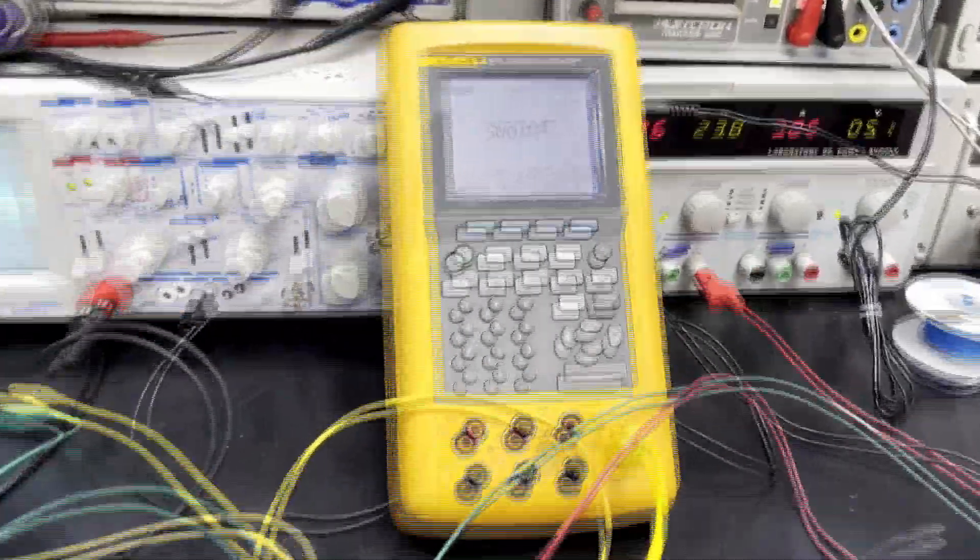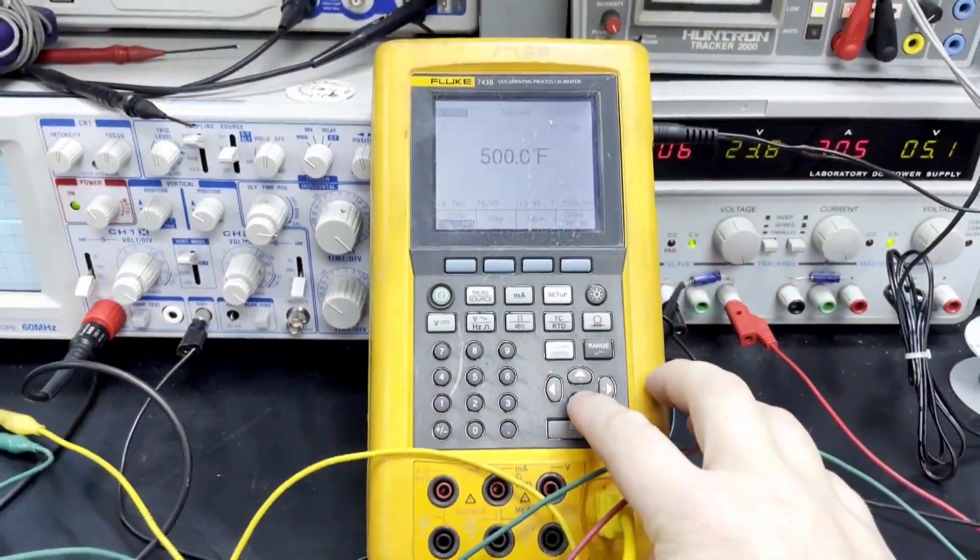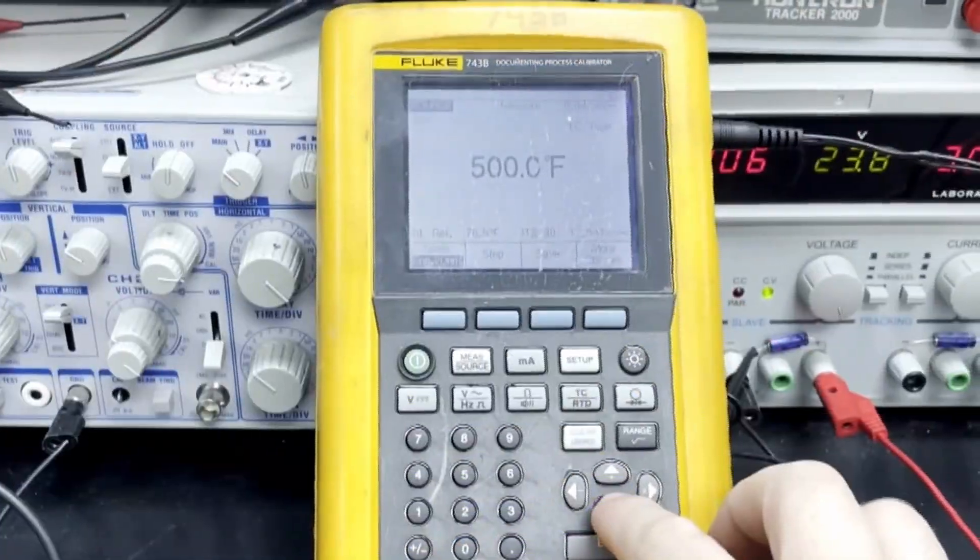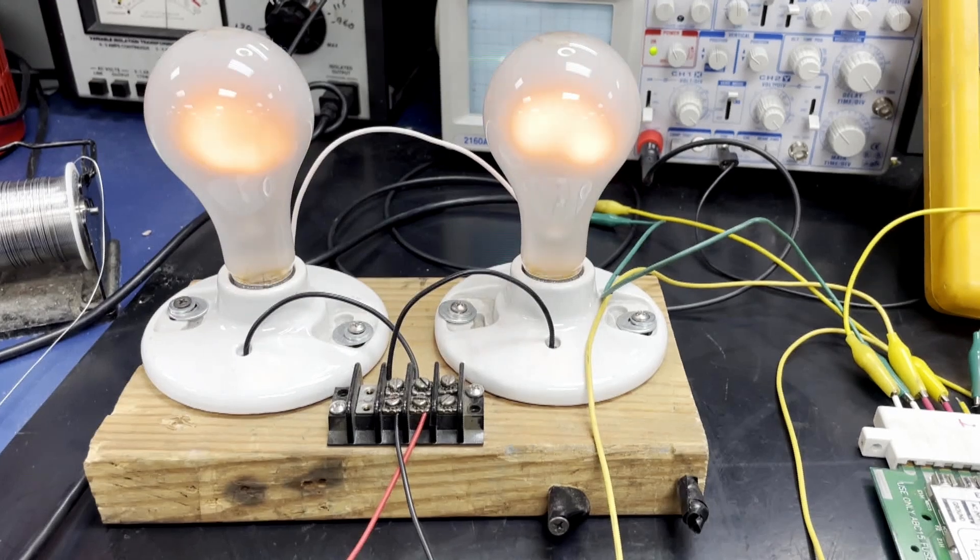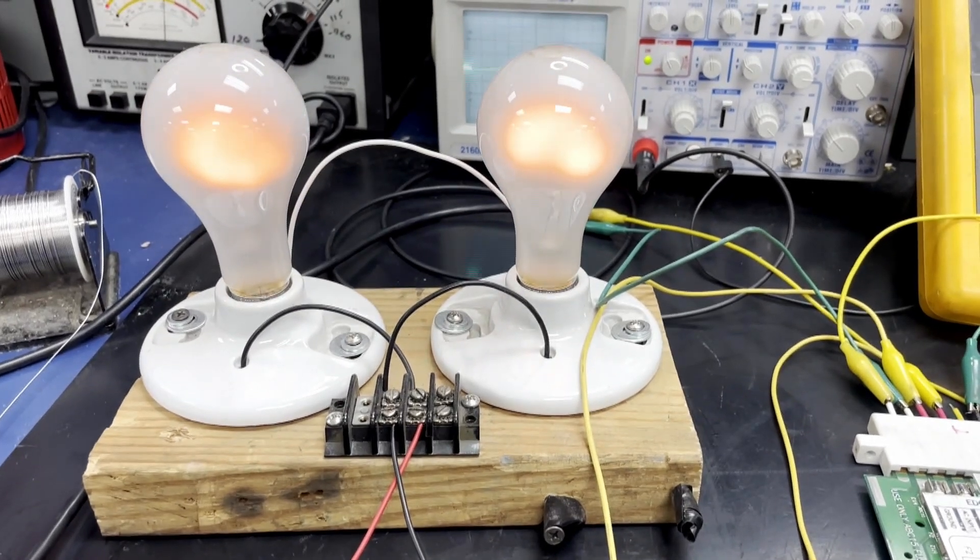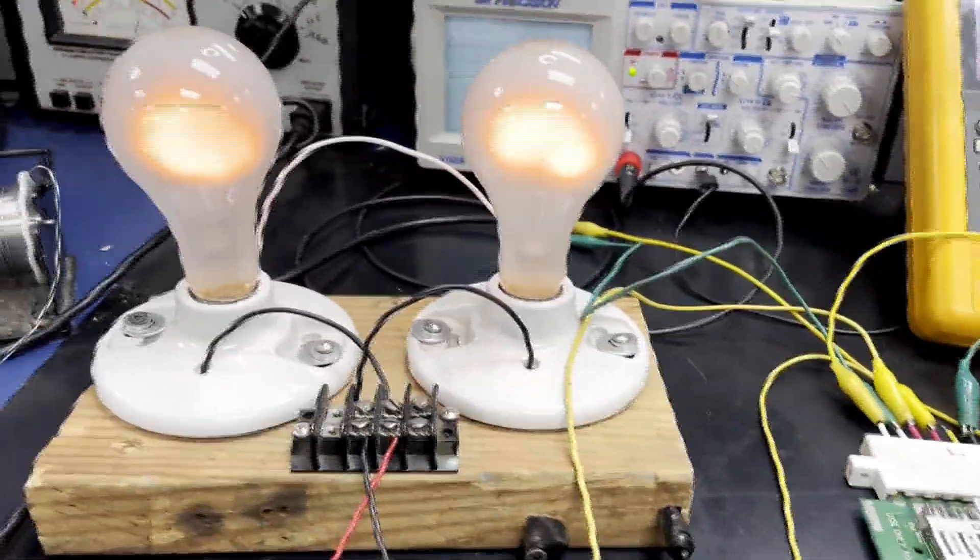Now the Fluke Meter will allow us to increase or decrease this in order to observe changes. So we are going to go ahead and lower the temperature to 450 degrees Fahrenheit. And as you can see, now the output is on, just like in an injection molding application. This would allow this controller to increase the heat if the temperature drops dramatically.